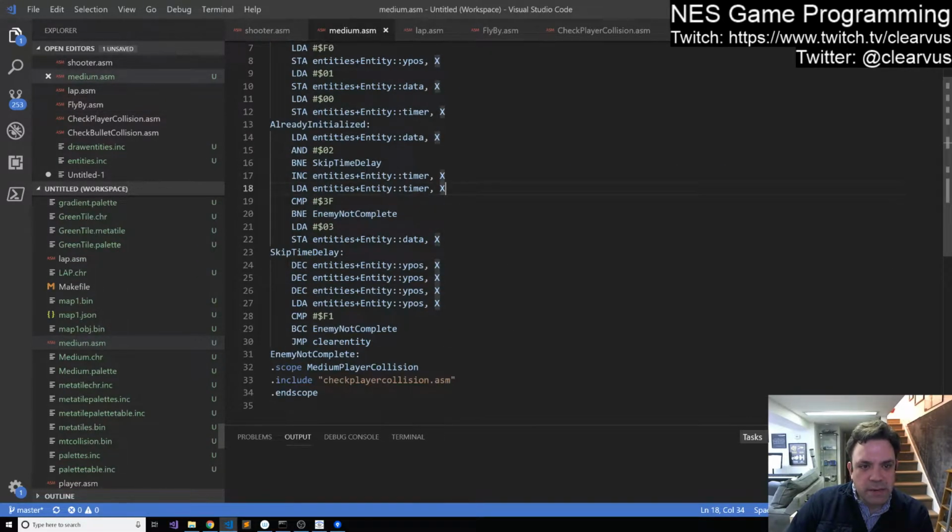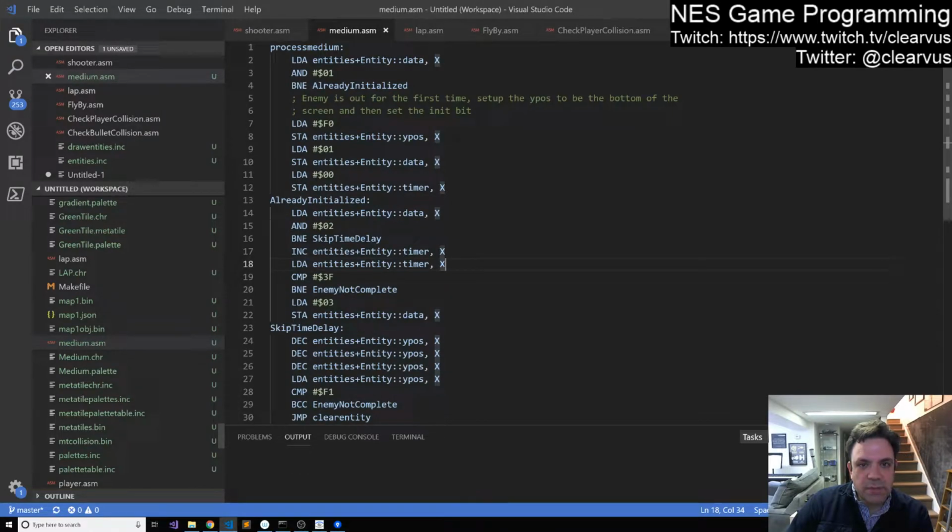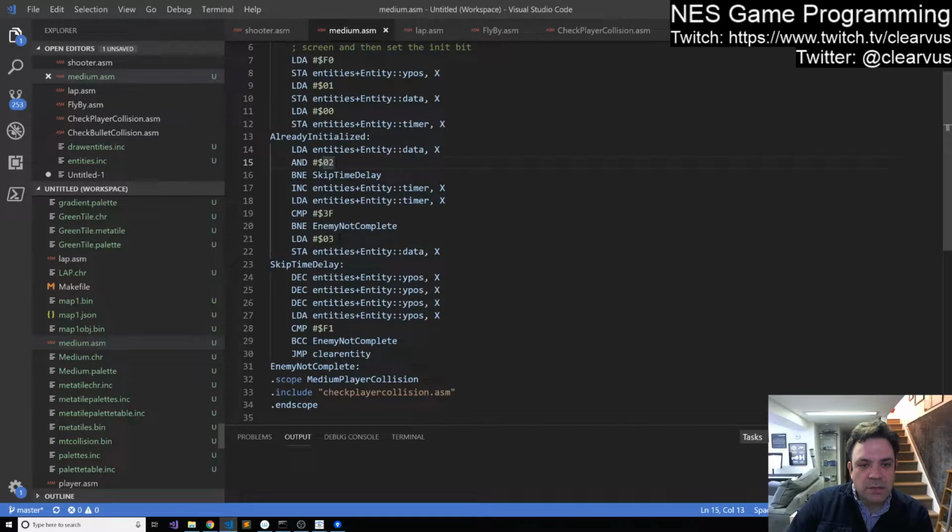So let's see. I think that's the medium, right? The medium is counting up. Enemy is out for the first time. Set up the Y position at bottom screen. Already initialized. Enemy not complete. Skip time delay. Branch not equal. Right, so let's reduce this. Let's make it a shorter count.